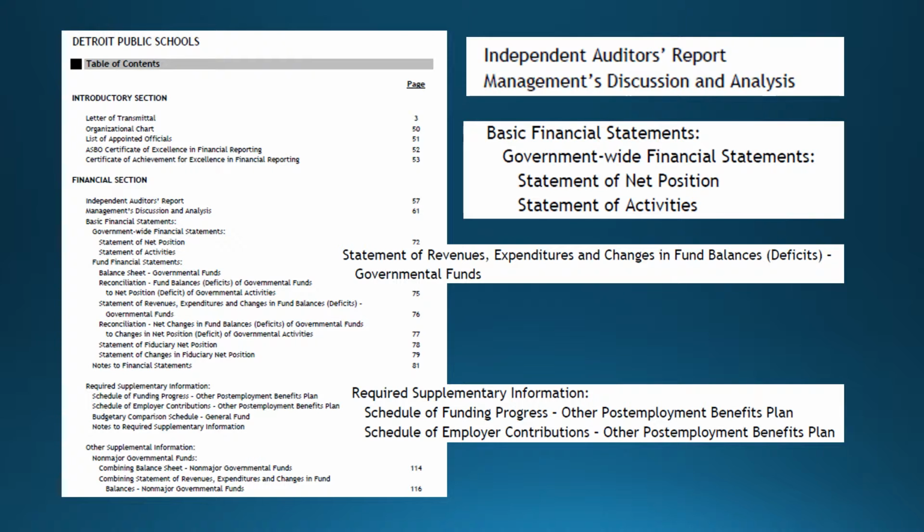The table of contents is also a good way to do keyword searches if you're looking for the net position or end of year financial outlook for a certain government agency. And it's also a good way to find where they list their deficits or fund balances and information about their post-employment benefits and long-term unfunded liabilities such as pensions.